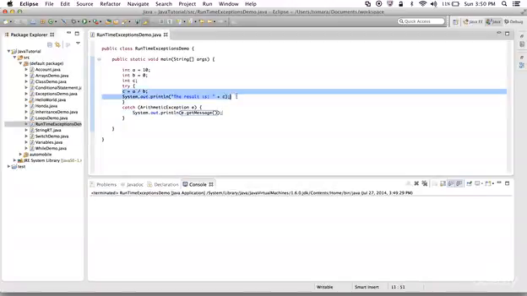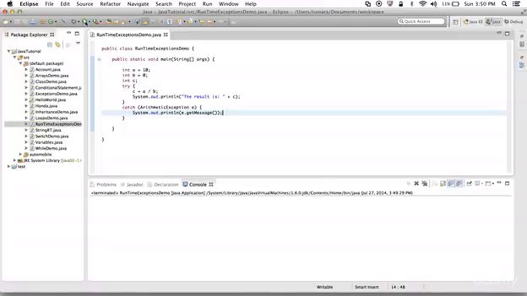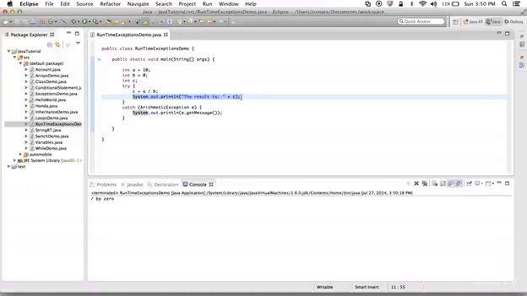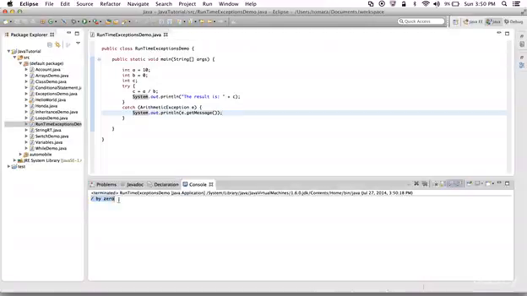So format the code a little bit and run the code again. It says it just tried to divide a by b, which is 10 by 0. It's not possible, so it does not execute. It did not execute this step, which says the result is c. No output for this step, because as soon as it finds an exception here, it jumps to the catch block where it just prints the message. The message is divide by 0.